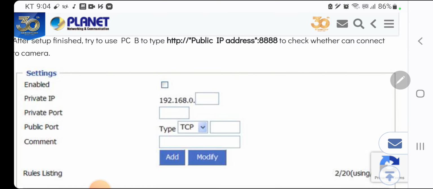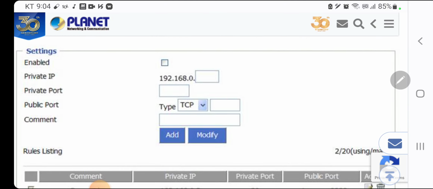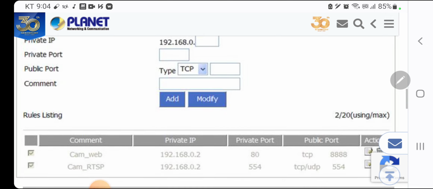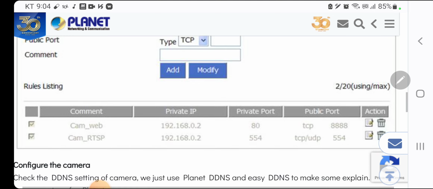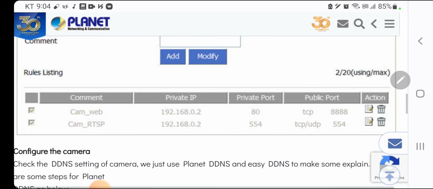Private IP, private port, public port. Comment. Rules setting. Comment. Camera web, camera RTSP, private IP, private port 80, 554, public port 8888, TCP, UDP 554.